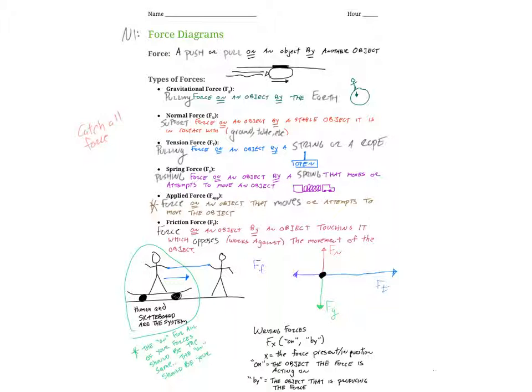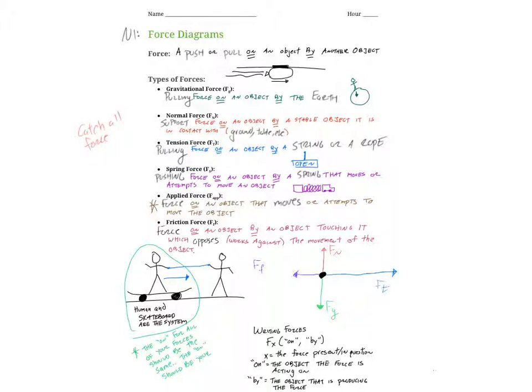Now, some things that we need to talk about, and that makes this really important, is the idea that just identifying the forces is good, but it's not quite everything that we need to do. So down below I've written "writing forces," and I have a template. The template says F of x, or Fx, parentheses on, comma, by, where x is the force in question, the thing that we're working with, on the object. Whereas on is the object that the force is acting on. So in this case, it might be the human and the skateboard. And the by would be the object that is producing the force. So we'll go through what this looks like.